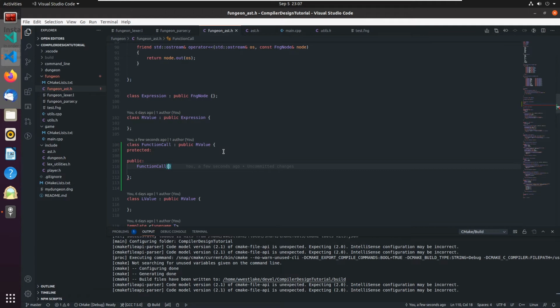And what's a function call? Function call is going to have to take a couple of constructors. It's always going to need an ident, and then it's going to take a type.